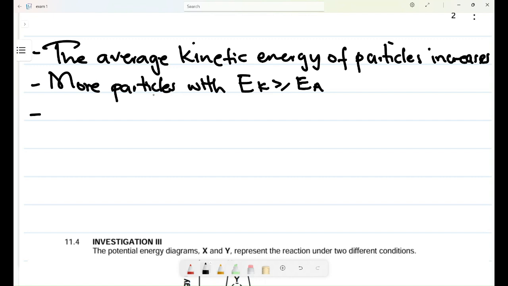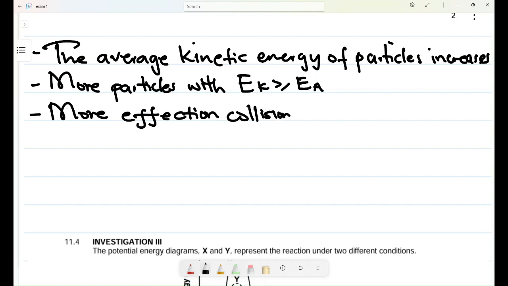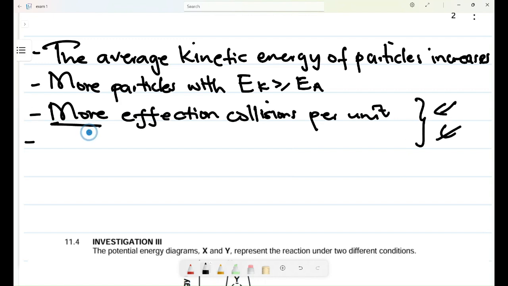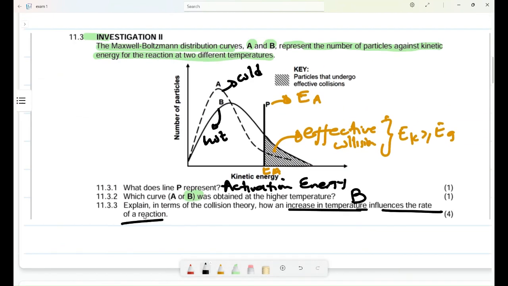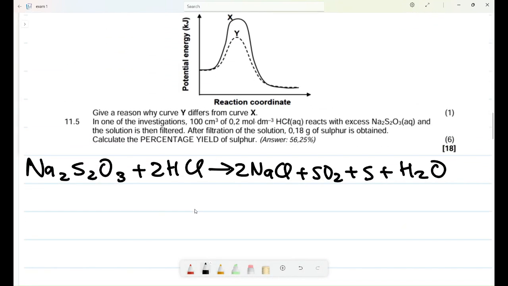Remember, activation energy, you can write this or you can say EA, it's fine. Now if there are more particles with sufficient kinetic energy than the activation energy, remember this is one of the conditions needed for effective collision. So there will be more effective collisions per what? Per unit time. Remember, I said when you arrive at number 3, always note sometimes number three and number 4, they do not change. They're always like this. What changes is whether it is less effective collisions and a lower reaction rate or higher. Therefore, if more effective collisions occur per unit time, therefore higher reaction rate. Or you can say the reaction rate increases. I want to believe you are following. This is supposed to be nice and easy and fast.